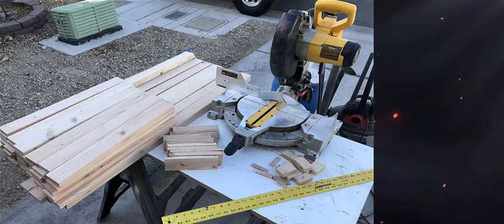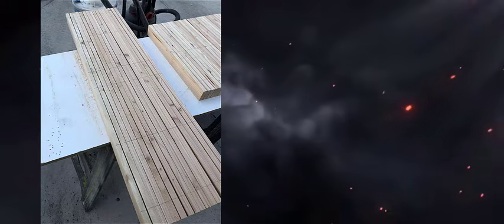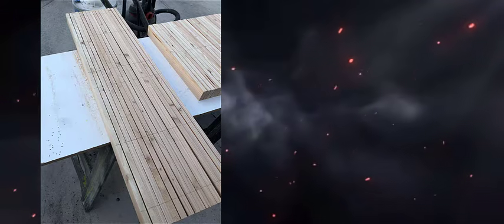So let's go ahead and get started by taking all your 1x3s, clean those up if you need to by sanding the surfaces, and then you're going to mark those cuts. So we're going to cut all of our sides to 47 1/4 inches. And then we're going to mark all of our cross pieces, and you'll have 4 of these for each board at 22 inches. One of those will be used for the leg brace. When we get to that step, we'll trim that one down from 22 inches just a little bit.